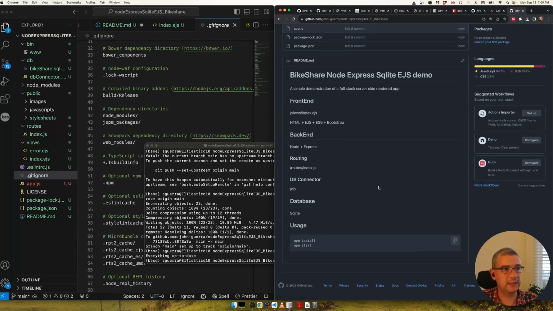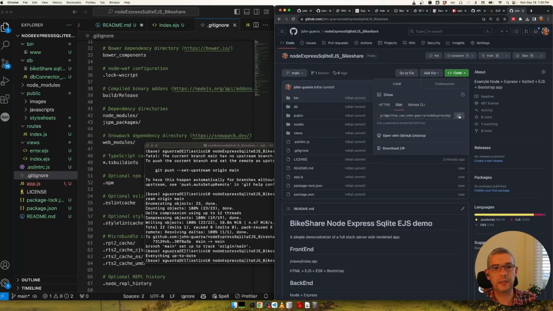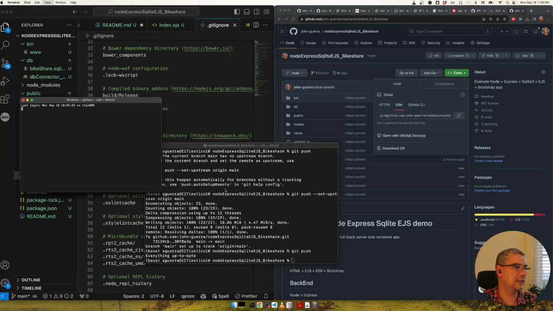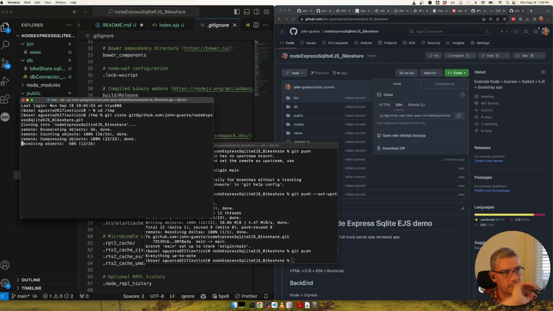So the cool thing about this is that anyone can just go and clone this. If you want to use this, just come in here, copy that, as I did, and for instance, I'm going to go into a temporary folder, and then I'm going to clone this, and that is going to download it.